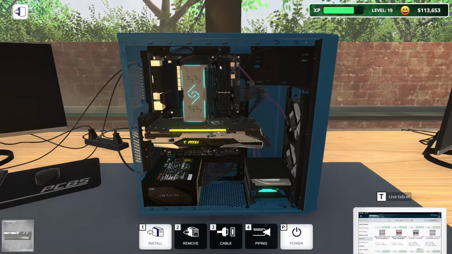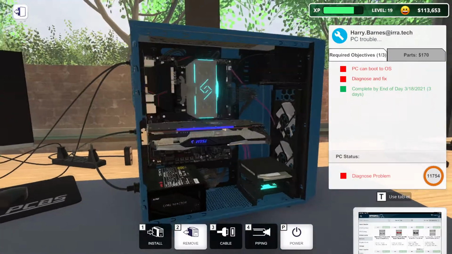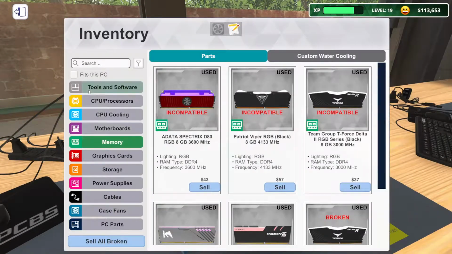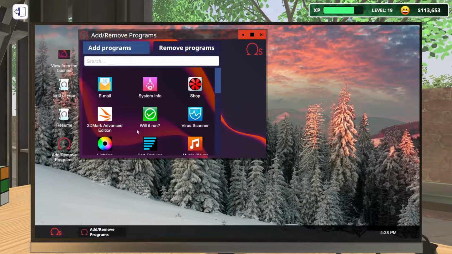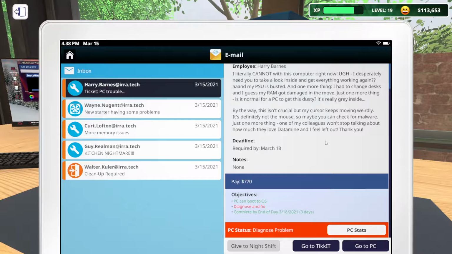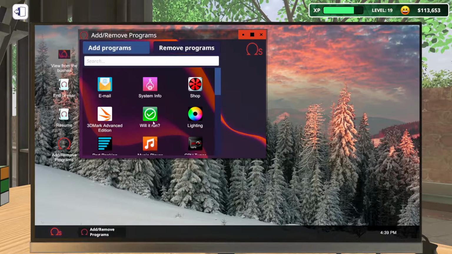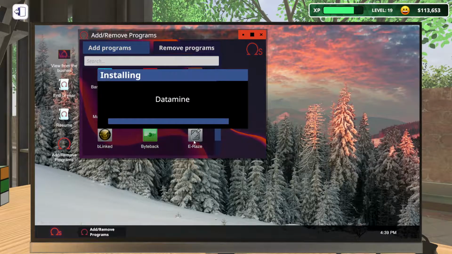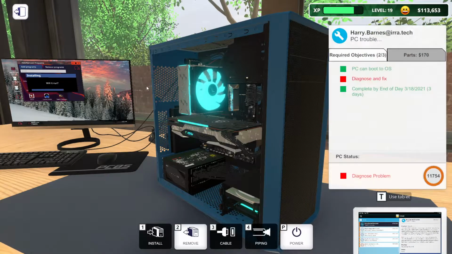And let's just pop in a piece of memory. We're going to take all this out, but let's diagnose what else is wrong with this rig. The fans are spinning on everything. So he thinks he has malware. And then he wants to also have another piece of software on there, Data Mine, and we need to make sure he can run it. We'll put that in, and then we'll check it out.